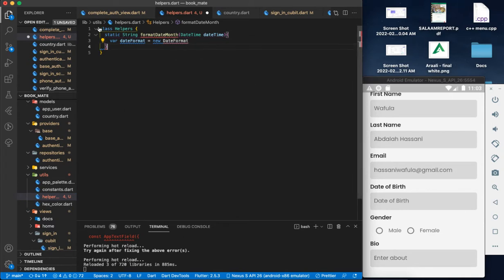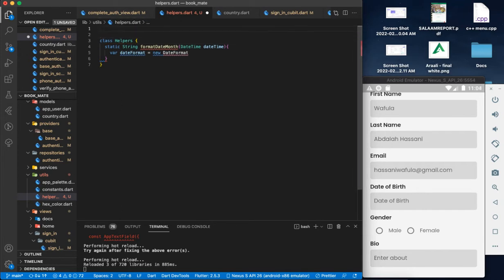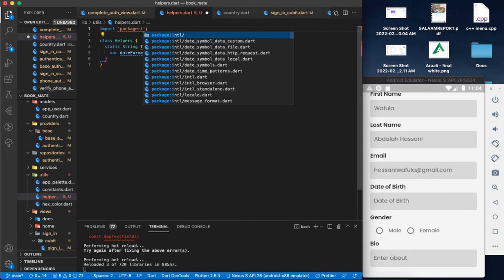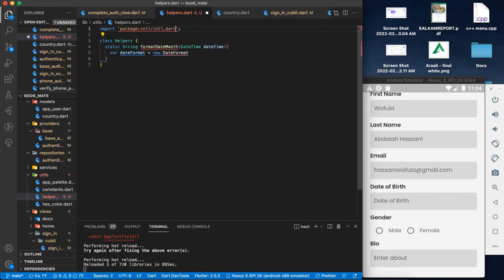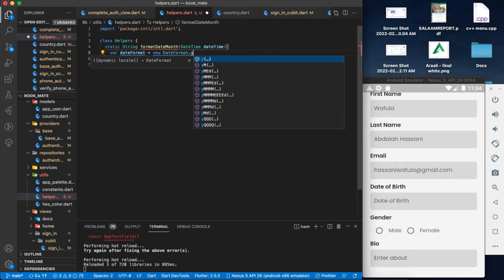So what we are going to do, we are going to come up here and just import it. This is import package intl.dart. And we are going to use yMMMed.